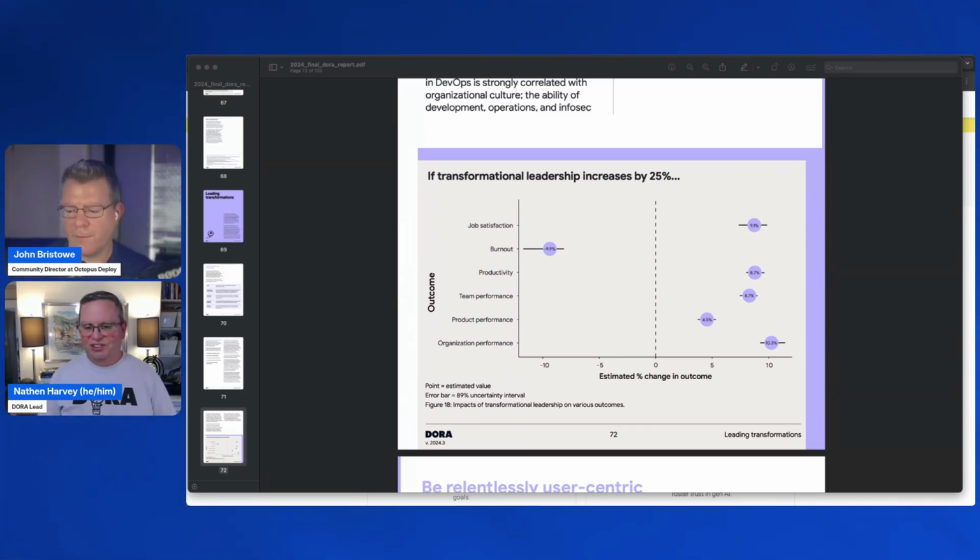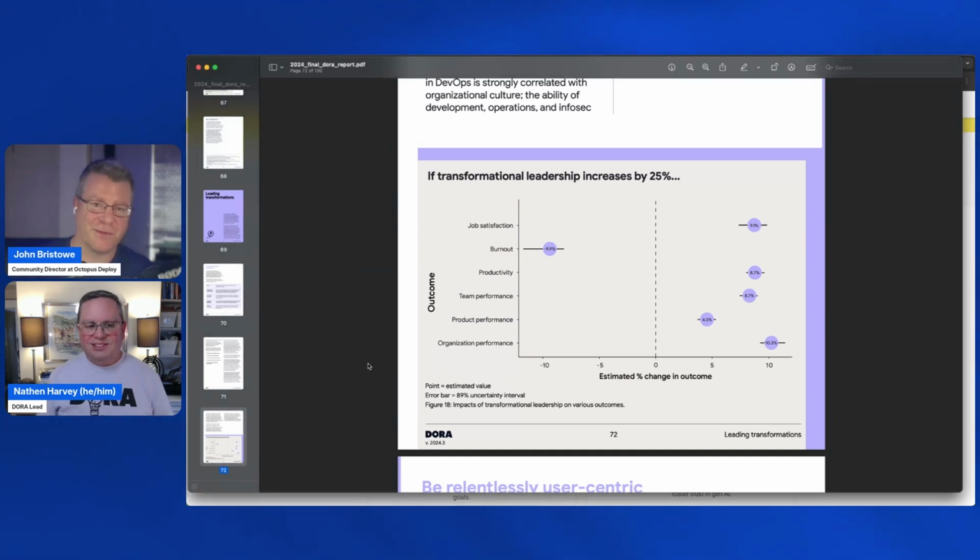Right, right. There's some interesting data in here. So, I think this is awesome for folks who are obviously leading the charge on a lot of these improvements. So, if transformational leadership increases by just a quarter or 25%, you can see the estimated change in burnout, for example, a minus 9.9%, or 10% decrease in burnout. Burnout to me is huge. Like as a developer, I've experienced it myself. It's really, really hard. I think a lot of developers will also say job satisfaction is really important to them, but I think they get a lot of that from, you know, strong team structures, good coding practices, etc. But it's amazing how impactful leadership is.